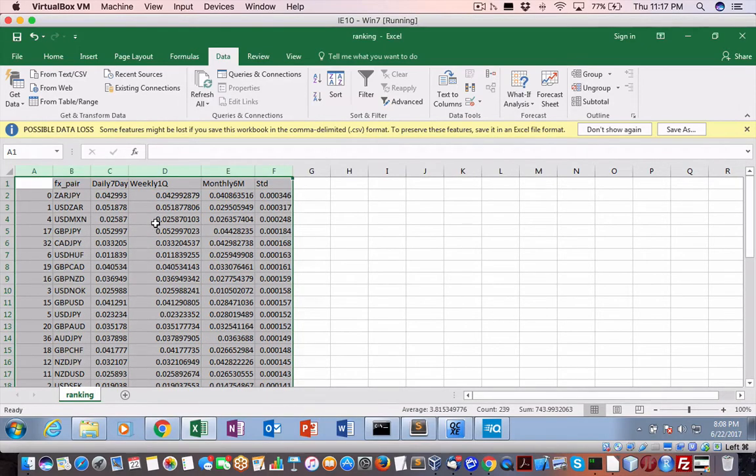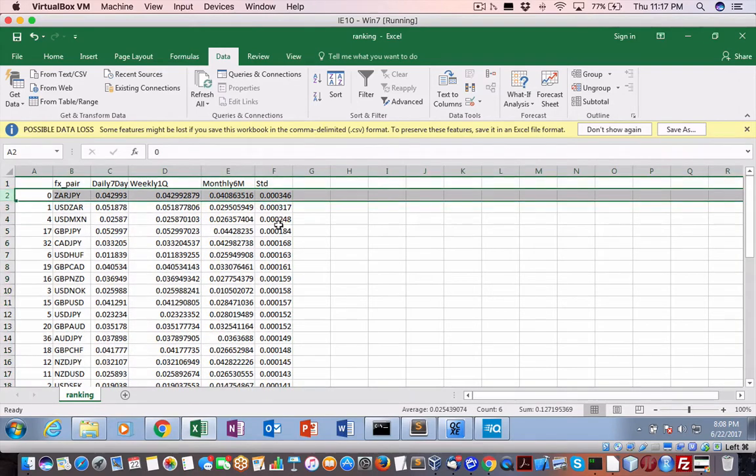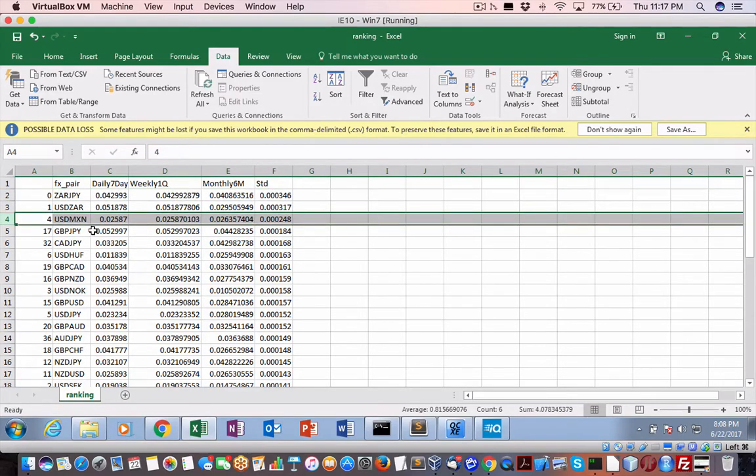So again, you can see here that standard deviation is highest in the majority of those currencies. Here, the US dollar and Mexico, because the Mexican peso is currently one of the better performing currency pairs.